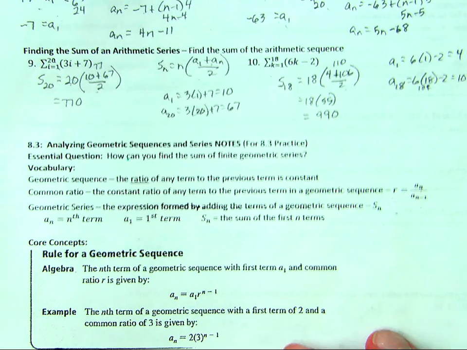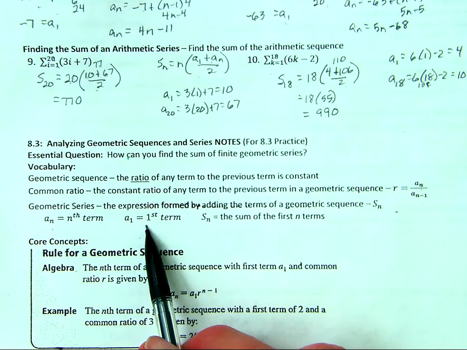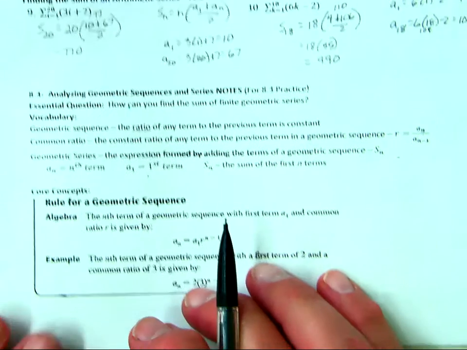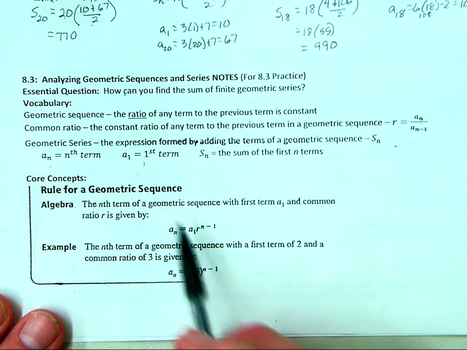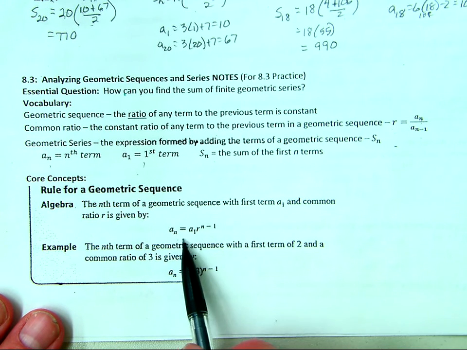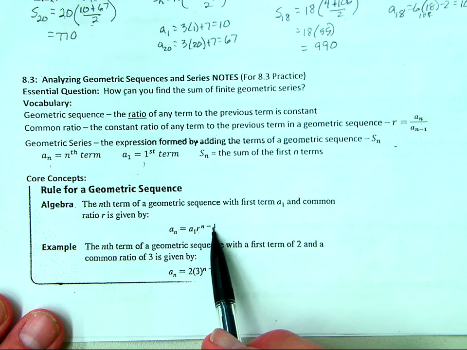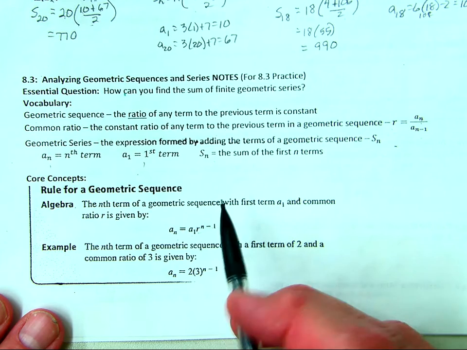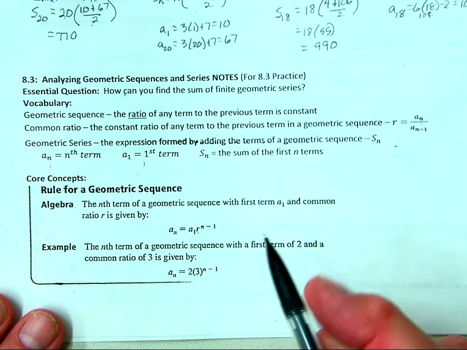We use a lot of the same nomenclature we used before. a sub n is still the nth term. a sub 1 is the first term. S sub n is the sum of the first so many terms. Now we have a rule or a formula for geometric. So the nth term, we have a formula for the nth term, and it looks like this. We take a sub 1, the first term, times the common ratio, and then the common ratio has an exponent of n minus 1. So a lot of times our answer for this is pretty simple because you don't really do much with this. You're just going to put r for the base and you're going to leave the n minus 1 up there.